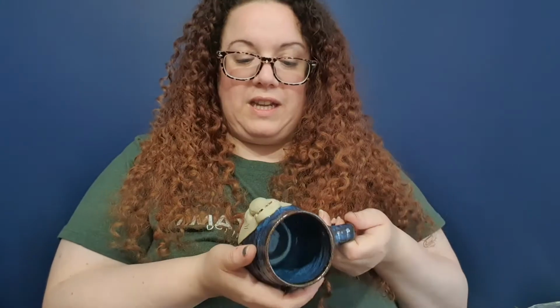I don't know whether I'd drink out of it. I think it's just decorative. Look at his little face. Definitely one to make people smile. It probably will go in my kitchen when I decide where it's going to go. But I love it. I thought it was really quirky.